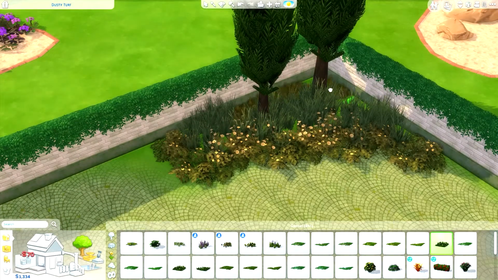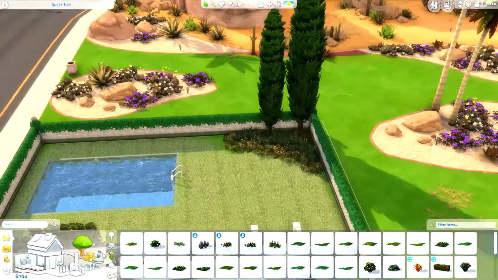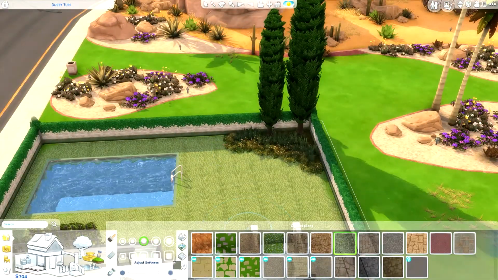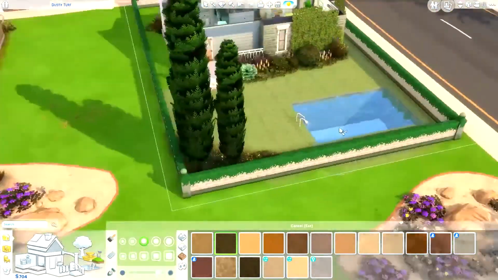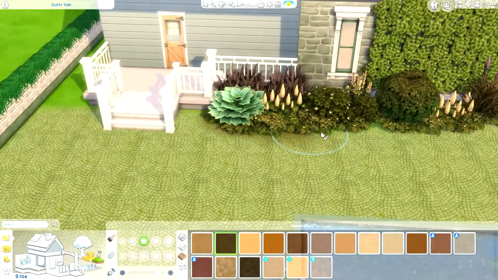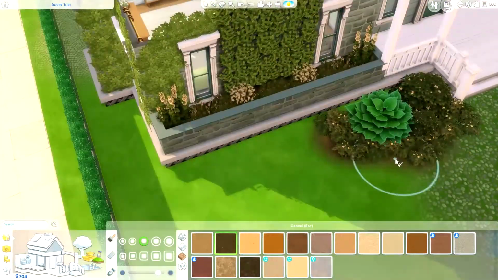I put loads of these, I think, is it Lily of the Valley or something, just to fill up some space because it looked really empty. And I don't normally do that. I don't normally chuck a bunch of low-lying flowers in at the back there. It looked right, so I did it. Adding some dirt to all the landscaping here.